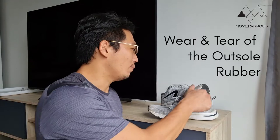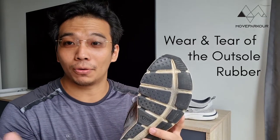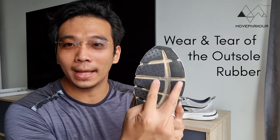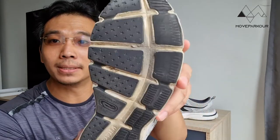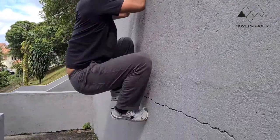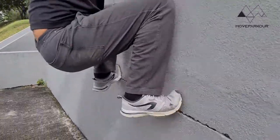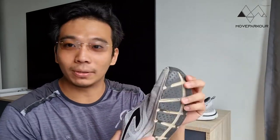The very first thing I was concerned about were the rubber pieces at the bottom of the shoe. With every running shoe you sometimes have these rubber pieces, and every time I buy a shoe for parkour, these first two rows tend to peel off. But thankfully, looking at it right now, it has done pretty well — I don't see any signs of the rubbers peeling off. In fact it feels like it's integrated even more into the shoe to provide more support, security, and grip. The front part of the shoe also shows no signs of coming off. I'm looking forward to seeing how long these rubber pieces last after six months.